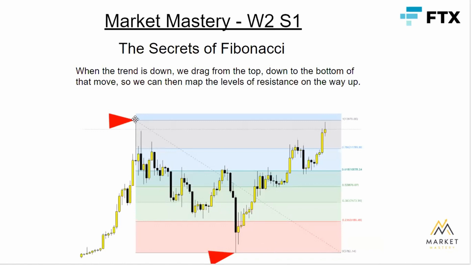We're using the Fibonacci tool because it's a retracement tool. So we're just flipping it on its head and measuring from the top down to the bottom. With Fibonacci measurements, you always want to go from wick to wick. So we click up at the top of this wick, drag it down here, and drag across to map the rest of the market. You can see how it's quite interesting — even though these points got put in before, they're still actually tagging perfectly at 0.618. And we can see when we come up and get a perfect tag a couple of times at the 618, then finally break through it, flip it into support, and rally from there.